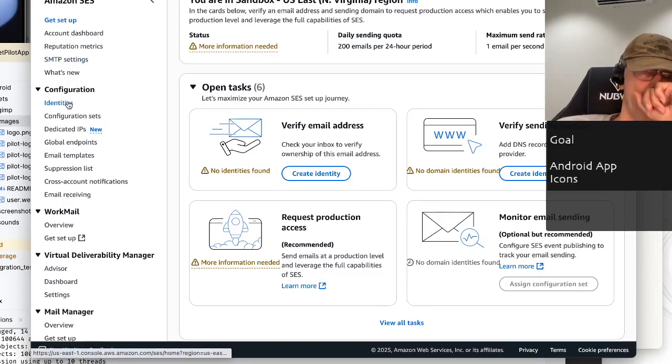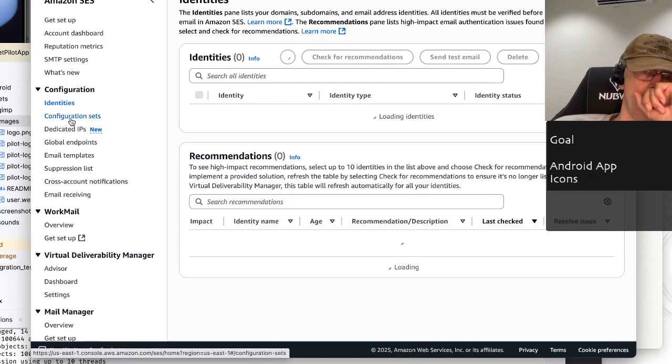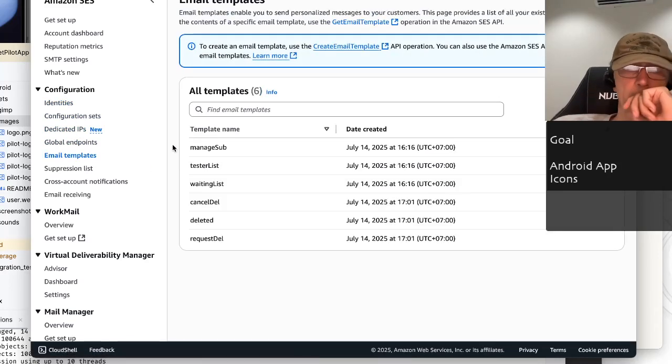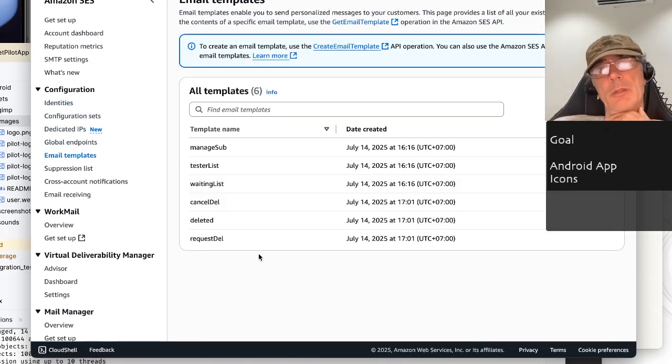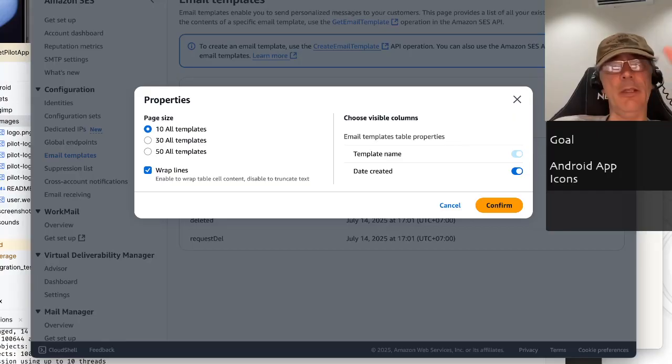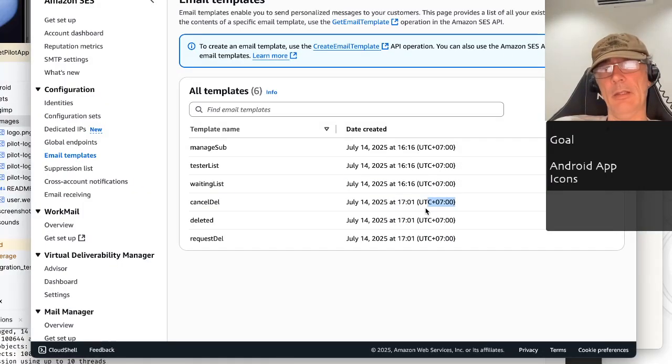And also the SMTP I deleted. But in email templates, I have all the templates I uploaded. I want to just delete them. But apparently you can't do it here. You can do it only through the API. They didn't complete this console.